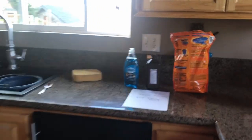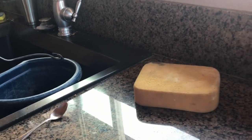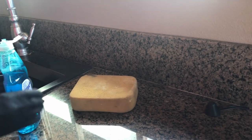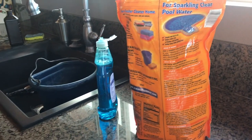So really quickly, show you what they're recommending to do. It is 1/4 cup of baking soda, 1 teaspoon of dish soap, 1 quart of hydrogen peroxide. Sorry, I've been up since 4 o'clock. So Mike, you want to mix it real quick? Here's a teaspoon right here. I've got it. Teaspoon. I need a cup. Quarter cup. Okay, teaspoon of Dawn soap. Of this? Yeah. Quarter cup of baking soda.